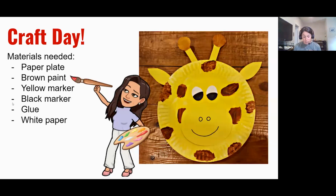Now, when I did the spots, you can use a paintbrush, but I used a little Q-tip. Those little things you use to clean your ears. I use those because they come in handy for arts and crafts too. And I painted wherever I wanted a spot. So I'm going to leave that up to you guys. But all I did was this. I just start in a corner and I make a little squiggly shape. I didn't make it perfect circles, because I feel like giraffes usually don't have perfect circle spots, right?